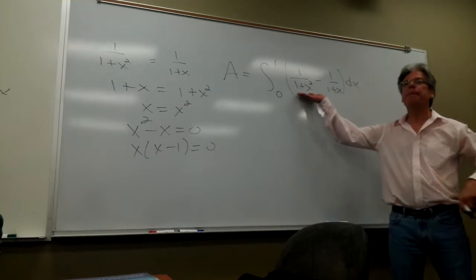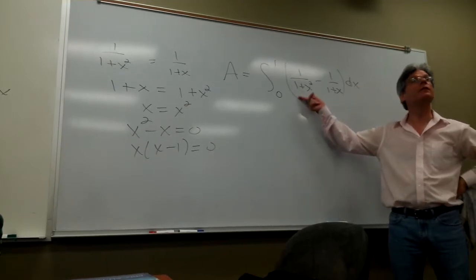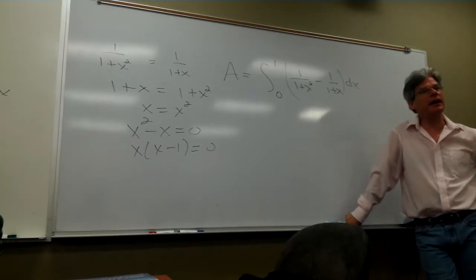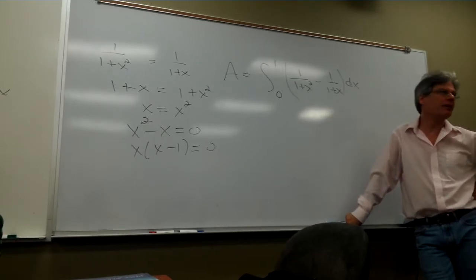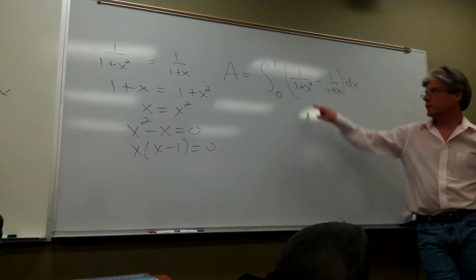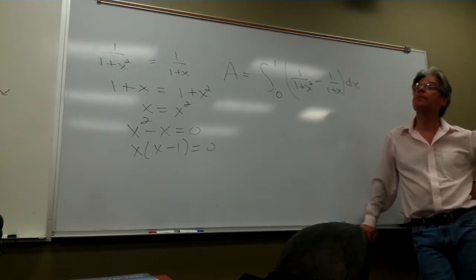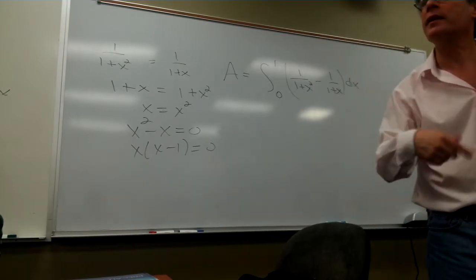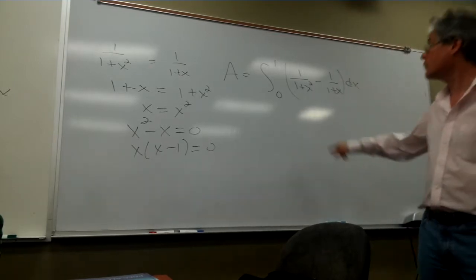By the way, help me with this one. How did you know that came first? Because it's on top. But it's on top because I drew it that way. You guys know I can't draw well. How are you sure this is on top? Well, I think you just plug in a number for x somewhere between 0 and 1, like 1/2. And if you plug 1/2 in for x, you'll find out this one's larger.